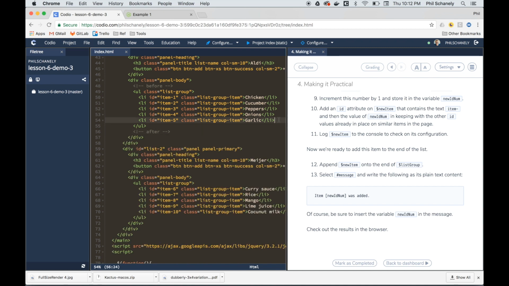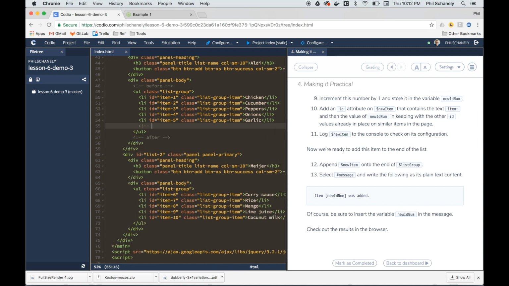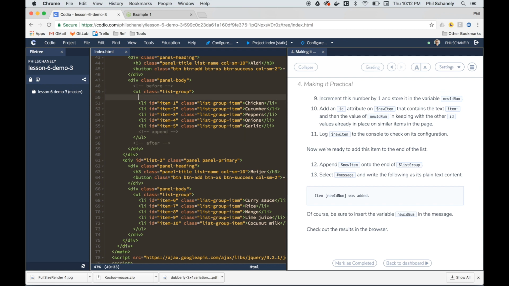But we want this to go inside, in which case we have the append for inside but at the end, or what was the other one? Do you remember? Prepend. Okay, so we want the new item. Let's see. We could actually put it either place. Let's see, did we put instructions here?